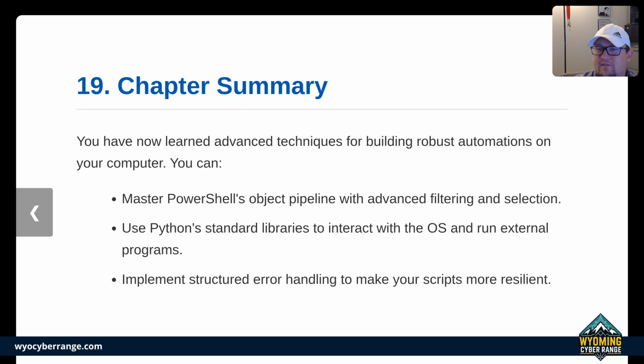All right, to wrap up, we've learned a few different powerful commands and advanced techniques for building automation scripts, which we'll do in a couple of the chapter projects in chapters like 18 and 19. Just to let you know, we can use different things like Python libraries, interact with the file system and external systems, and most importantly, we now know what error handling is. Now, you may not know exactly how to implement it properly, but that's going to take some muscle memory.